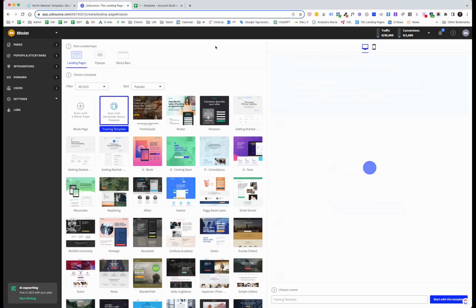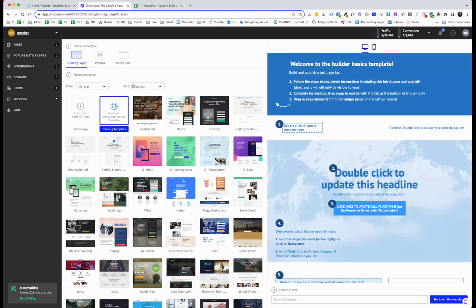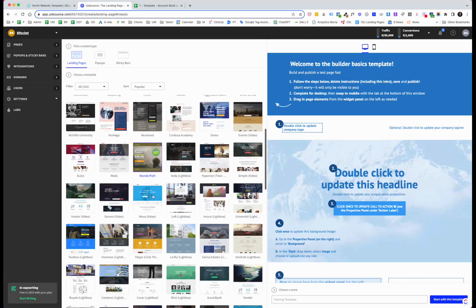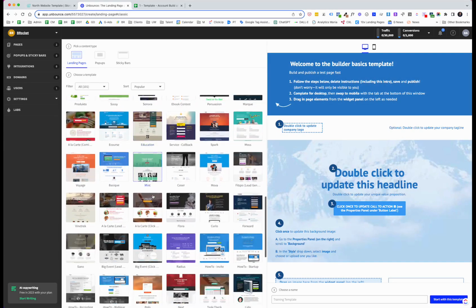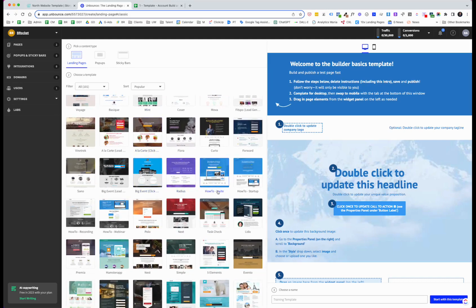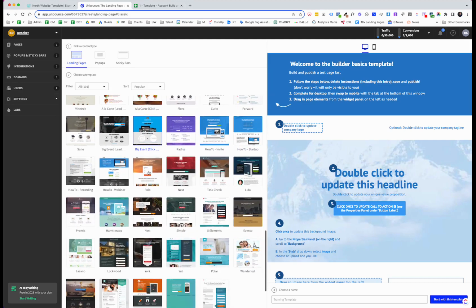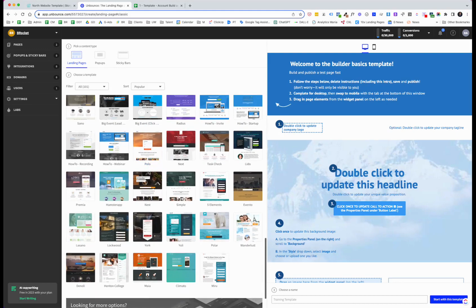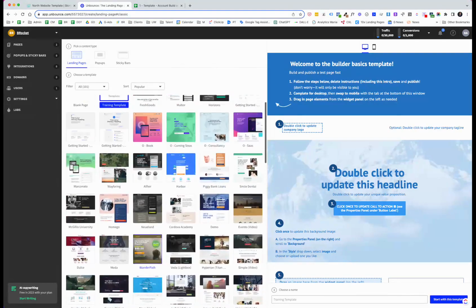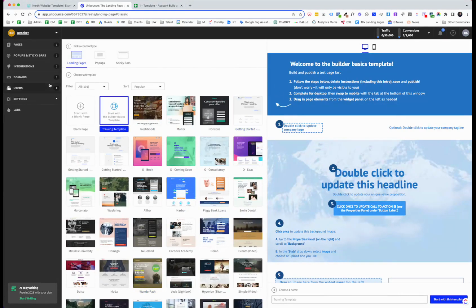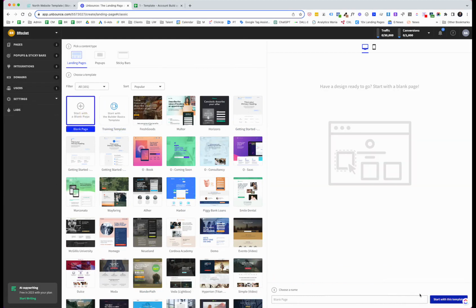Okay, so once you select that, basically we're going to start with a blank page. Now there's a lot of templates here to choose from, right? So if you're building something else, by all means, you can start there and then swap out the images. The risk is that your website can kind of look like others, right? So if you want to be completely unique, start from scratch. And I think it's a good exercise anyway to start from scratch, so you understand how this works.